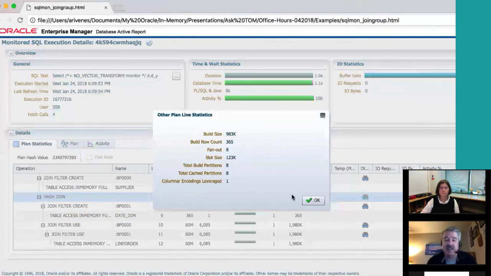And notice we have columnar encodings leveraged. It's not highlighting on the screen, sorry. But the very last one says columnar encodings leveraged 1. That means we used a join group as part of the query, and that's how you can tell. There's a columnar encodings observed and then the leveraged, because we have some other optimizations, and I talked about this. We actually have two blog posts that cover join groups. So if you're interested in this information, you can go take a look at those blog posts. The bottom line is that's how you can tell whether you used or leveraged the join group.